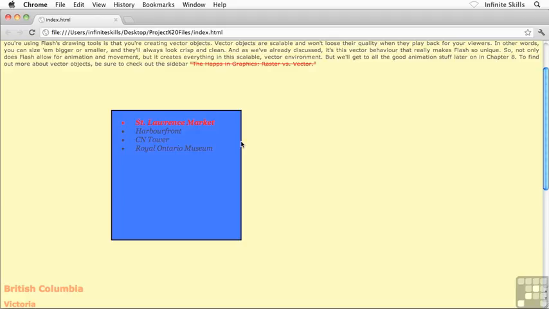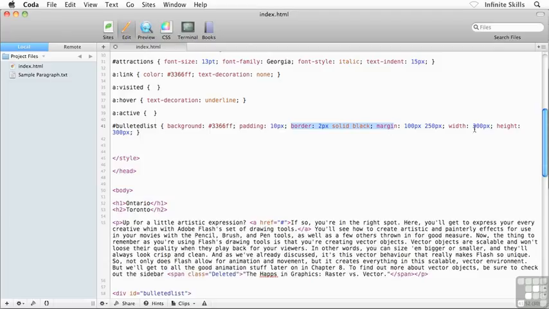Now, the reason why I'm explaining all this to you is, once again, once we start getting into page layout, if you decide that you want to have an object that's exactly 500 pixels in width, for instance, but you know that you're going to have some padding in there or maybe a margin on it or what have you, well, then that's going to impact the actual width value that you wind up using inside your CSS rules. So you're going to have to factor in your border and your padding when you're trying to figure out exactly what width you should use.